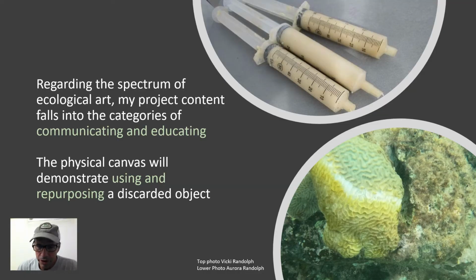Regarding the spectrum of ecological art, my project content falls into the categories of communicating and educating. The physical canvas demonstrates using and repurposing of a discarded object, and I hope that my project will educate about stony coral tissue loss disease and some of the impacts that are making coral less resilient.